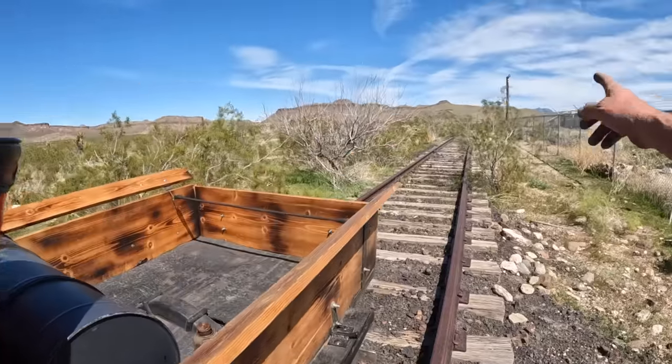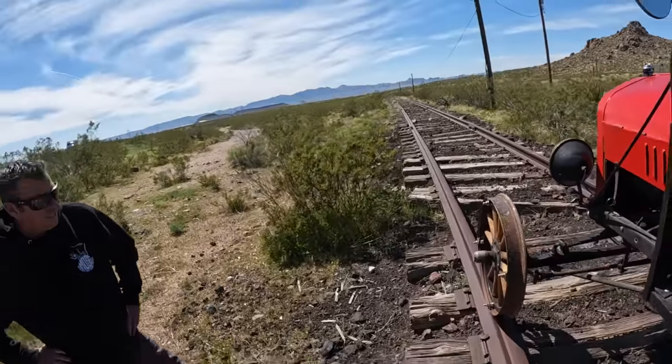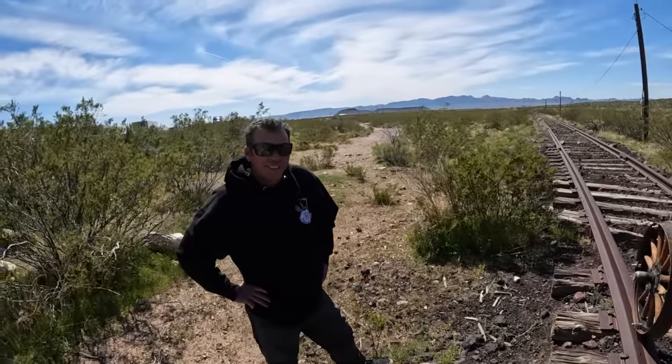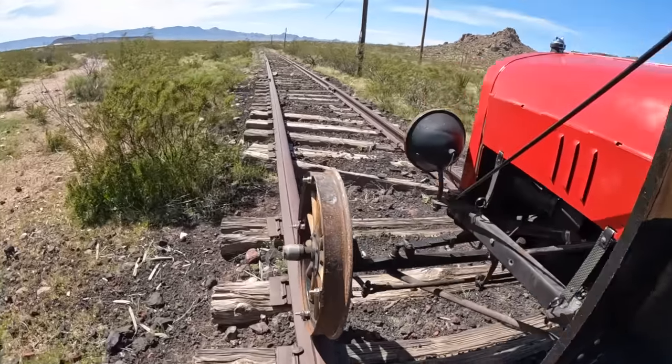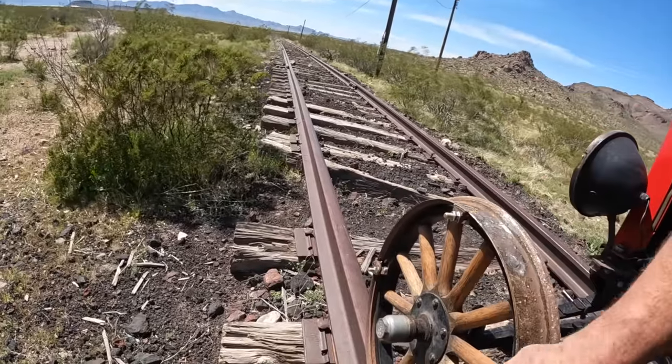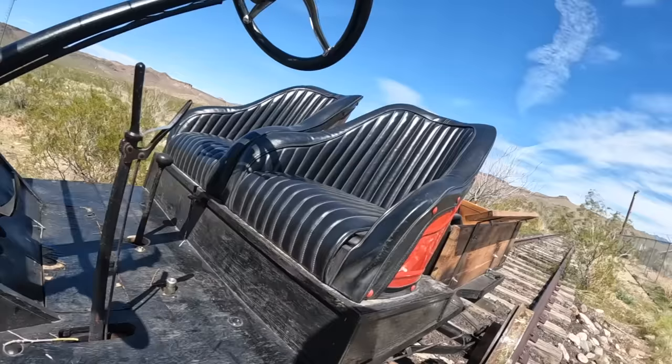So we have really good track back behind us and we're gonna test some high speed stuff on it because we are close to the truck. And make sure it stays in the groove, make sure it does everything it's supposed to. I'm thinking about jacking it up, pulling some shims out of this, making this ring a little closer in because the front's a little wide. But yeah, we'll show you what we're doing.